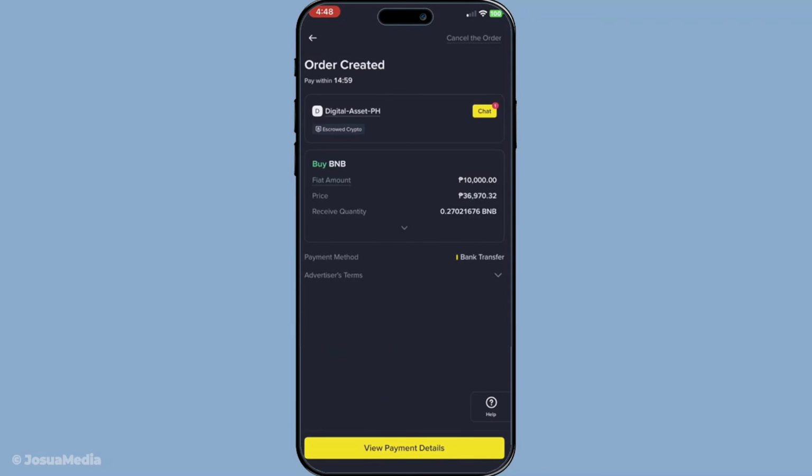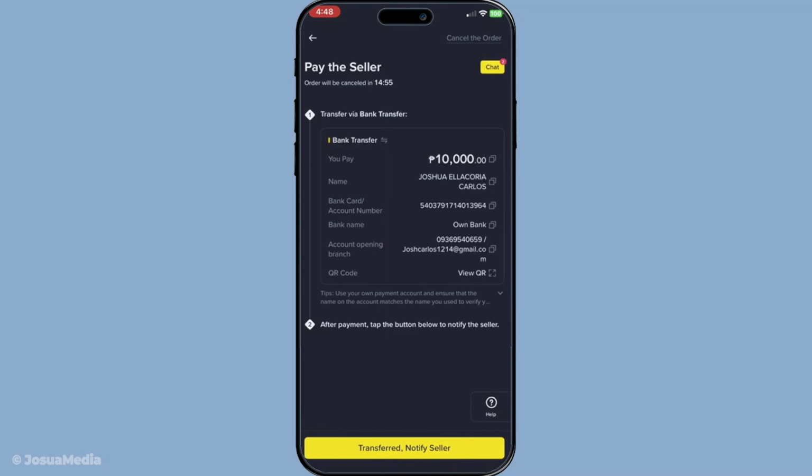Once you place the order, follow the prompts on your screen to complete the payment. Each payment method might have its own set of instructions, but don't worry, the app will guide you smoothly through this process. After you finish the payment, your Binance coin will automatically appear in your Spot wallet. The Spot wallet is where all your crypto assets are stored within the app. It's a good practice to verify that your newly purchased BNB coins are there and ready for whatever next step you plan to take in your cryptocurrency journey.